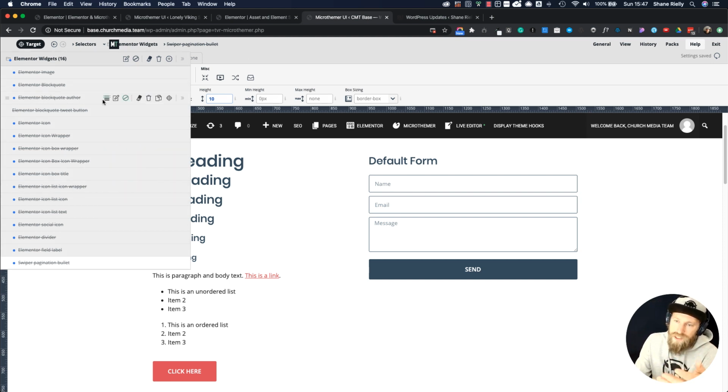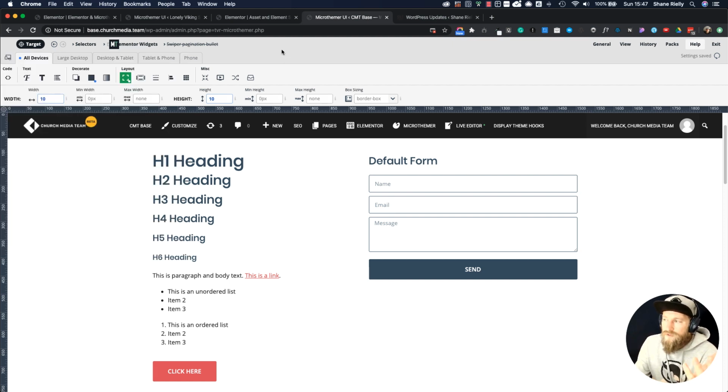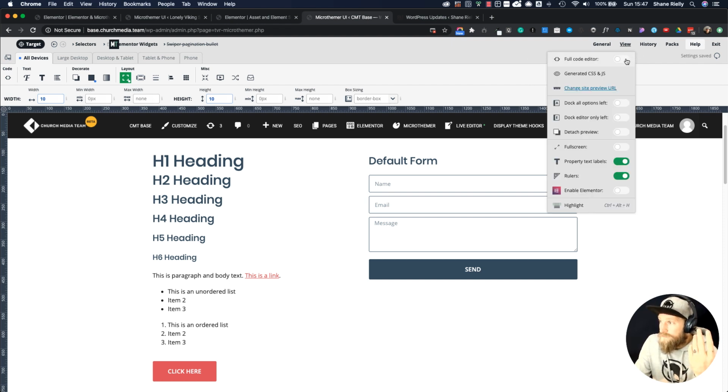And then eventually I'll go and remove all of these. It's a little bit of a convoluted way of doing it, so I've kind of resorted now to just finding the targets and then writing the Sass. So for the rest of this, I'm just going to show you the code editor.